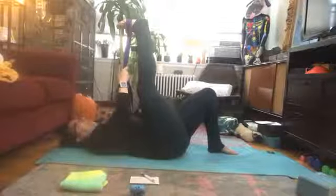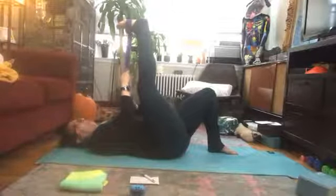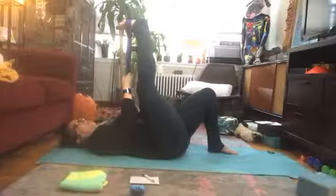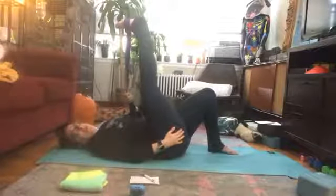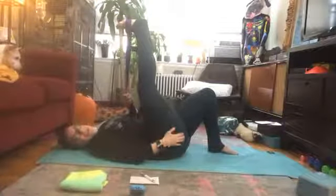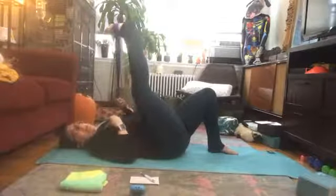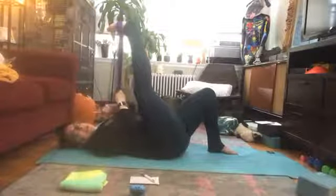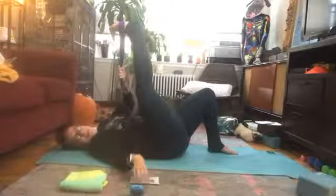So keeping that lower belly drawn in is going to help to keep that back down. We're finding a nice stretch on our hamstrings right now. And depending how tight you are is really going to influence how straight you're able to get this leg. So no pressure. Remember, you're coming into a stretch that you are aware of. Maybe you can even bring that knee a little closer towards your nose if your leg is straight but not sacrificing your lower back on the mat.